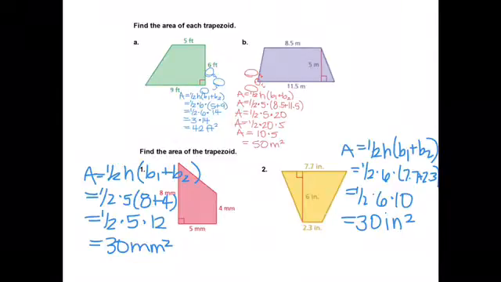Alright, so if you've worked these out correctly, for number 1 you should get 30 millimeters squared. This one's turned on its side, so our height is actually 5. Remember, the easiest way to find the height is because it's the line that meets the 2 parallel bases at a right angle. There are only 2 parallel sides in a trapezoid, and the one that cuts in between the 2 is the height. So whether it's up and down or side to side, the height goes in between the 2 parallel sides. And then number 2, you should have gotten 30 inches squared. The height cuts in between the two parallel sides.